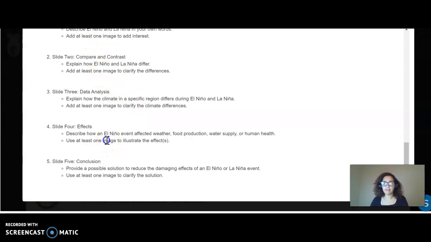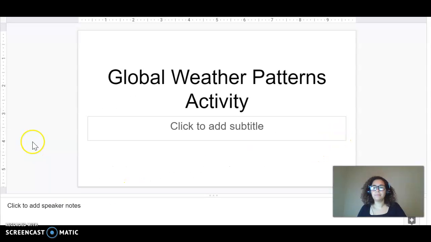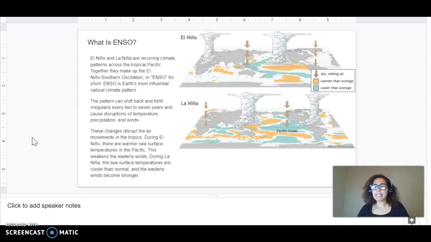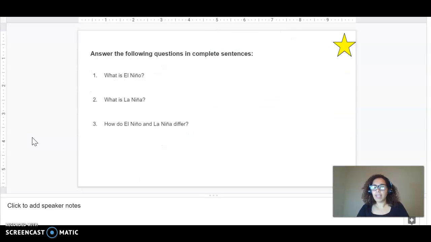Now, the other science teachers and I were looking at this, and we wanted to make your lives a little bit easier. So let me show you what I think you should use instead of this. Each of your teachers has access to this Google Slides document. This is what we put together for you and that we recommend that you use instead. Going through here, this is the same information that was on that activity. Again, we're learning about El Niño and La Niña, and then we have the questions and some space for you to answer.